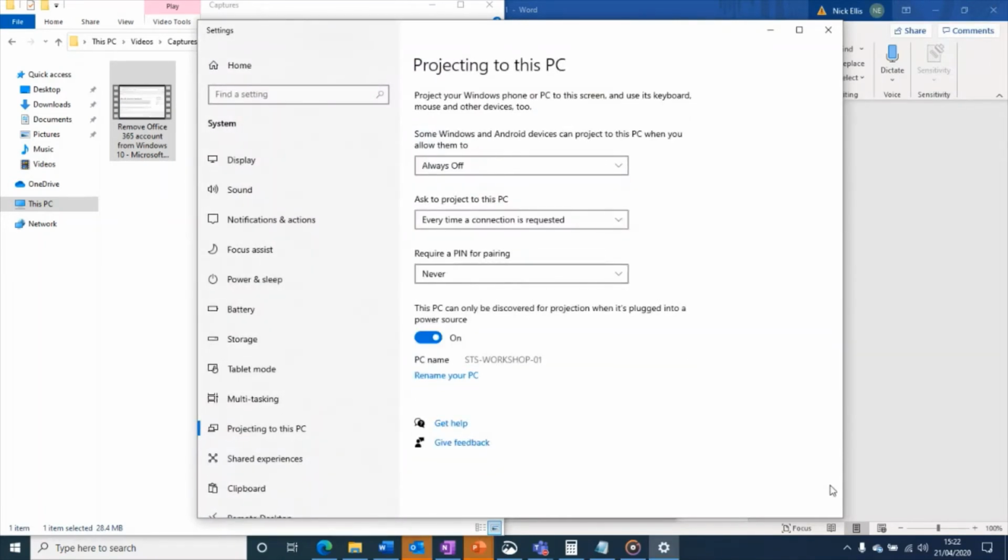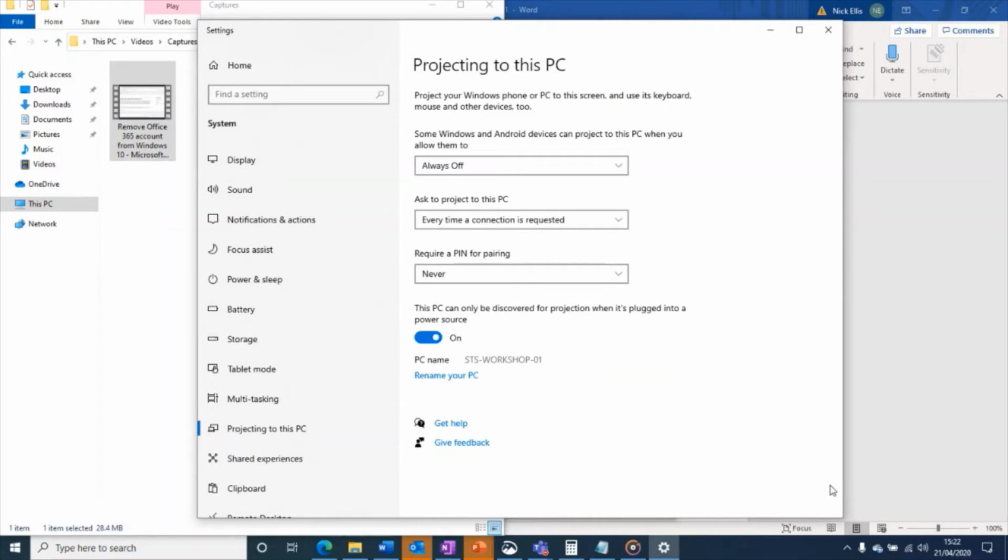So maybe you're working from home and you've already got a Windows 10 machine, but you've got your own laptop and you wish you had another monitor, you can use the other Windows 10 machine as a second monitor for your own machine, or vice versa.